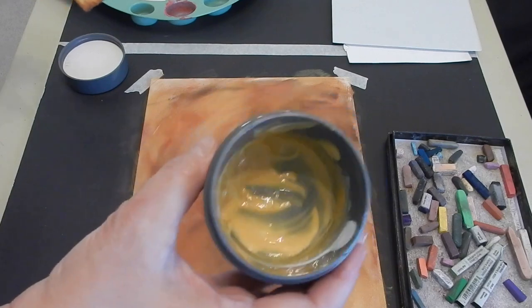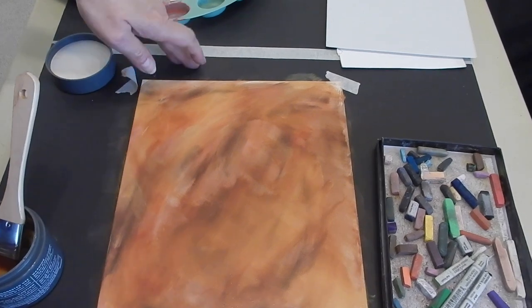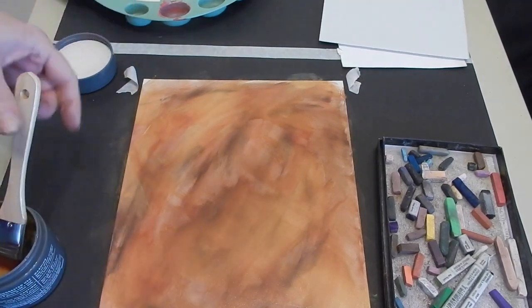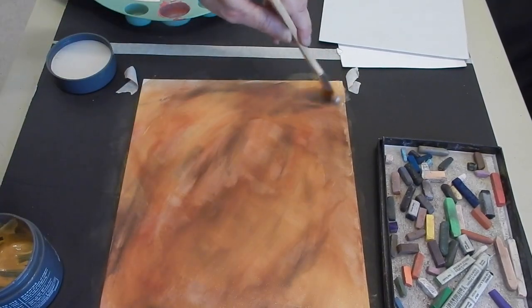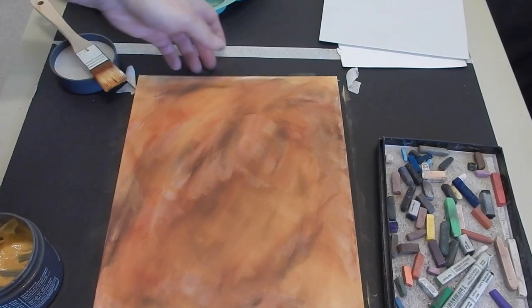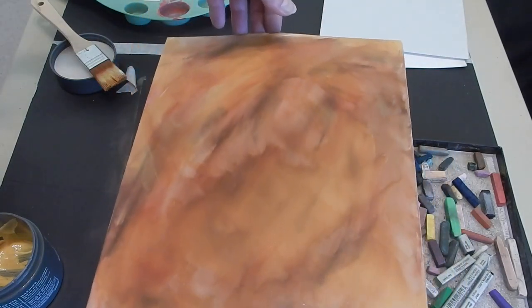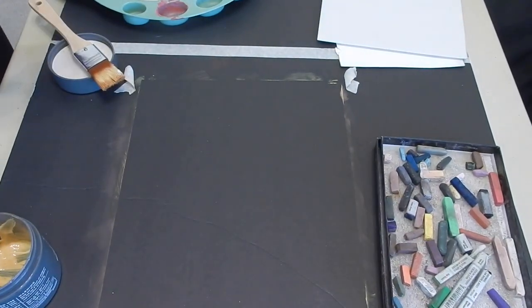I like that. I have some left over, so I'm going to grab that white piece of BK Reeves paper that I have. You can see my little color corners here are white. That's okay. I'll just take my little brush, grab those corners so they're not white, although they'll probably be covered up with a frame or a mat. I'm not going to worry about it too much. So that's what this piece of paper ended up looking like. It's wet, so that's what the sheen is, but when that dries, it'll just be kind of this color. I think it's pretty. Okay, turned out well. And I'll set that aside.